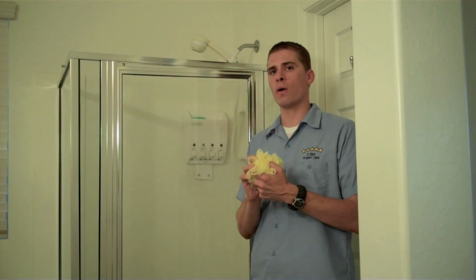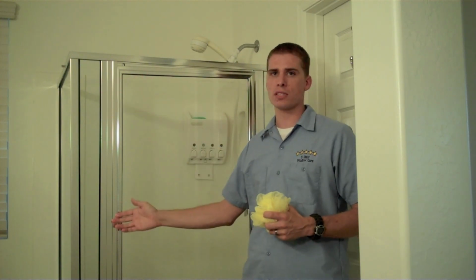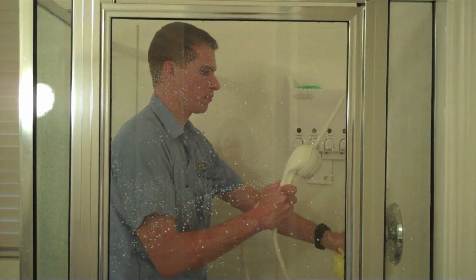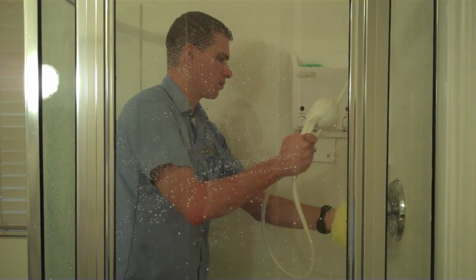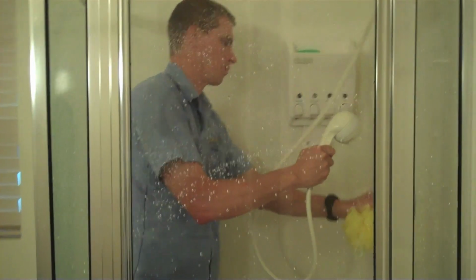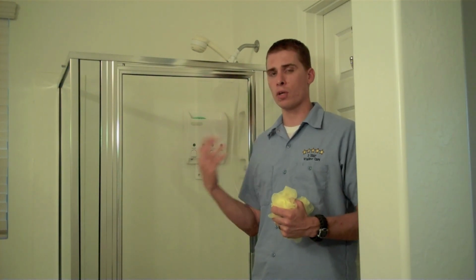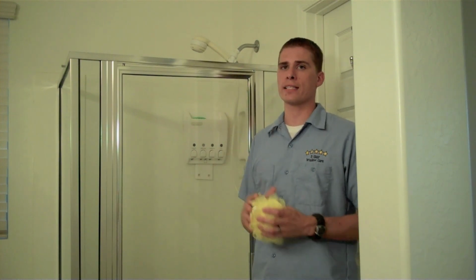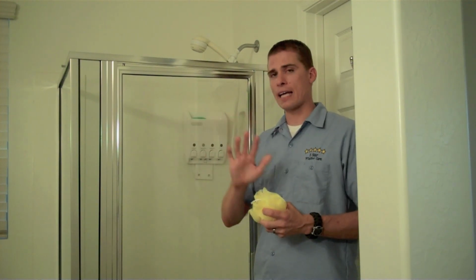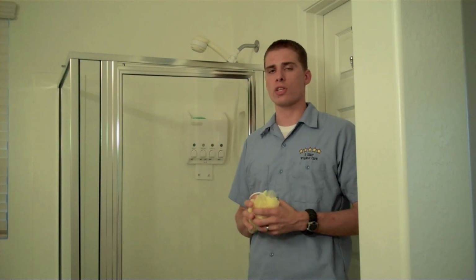The other thing that you should know is that when your glass is sealed properly, you can apply it to the frames. You can apply it to any of the hardware that's used to turn your shower door on and off, and also the cultured marble. So keep in mind that 5 Star Window Care will offer you the restoration services that you need for your particular situation in your particular shower, and we can provide the sealing of the glass surfaces and metal surfaces and cultured marble surfaces, so that you don't have to worry about that hard water stain ever coming back again.